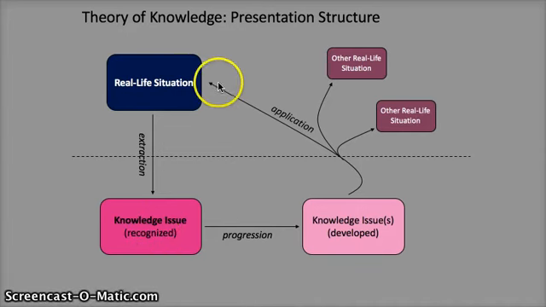We need to try and extract a knowledge issue out of that. So we're going to move from the real world here above the line, the middle line, the watermark. We're going to move down into a knowledge issue. So we're going to try and find a knowledge issue, and then analyze that, and progress across to the right, and develop our thinking and our arguments and our analysis. Then we're going to come back up into a real life situation, and find a couple of other examples that might shed light and add some meaning to our first real life situation, and somehow show that our knowledge issue is typical and can be seen in many other aspects of our world.